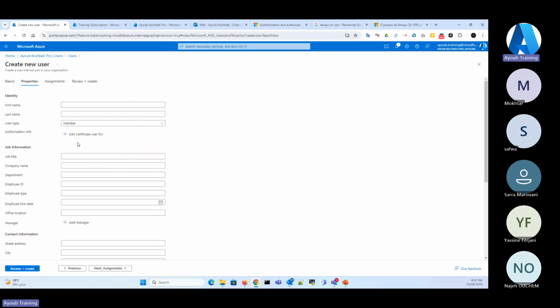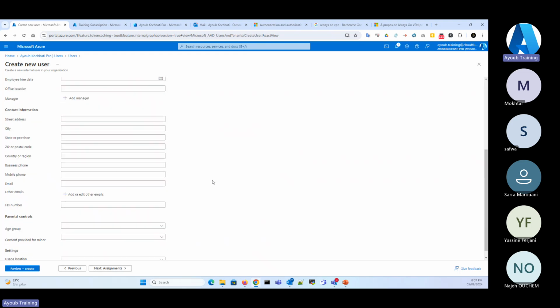When I create the user here, and I want to generate the business card, the signature in Outlook, there's no need for the user to create the signature manually in Outlook. He takes the information from here, the city or the address.